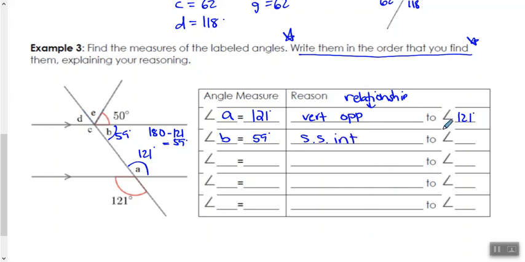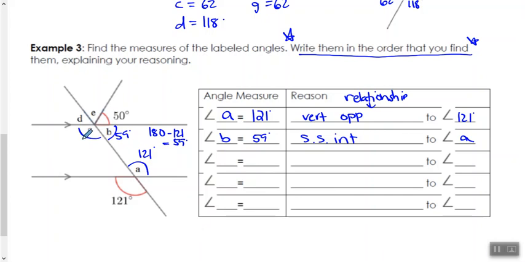Notice how I'm being lazy, to angle A. Now, notice how I'm saying specifically angle A, not 121, even though A is 121. This is my 121 degree angle. B is same side interior to A, not to this guy. So I'm just trying to be clear in which relationship I'm looking at. So this is to angle A. And I know that same side interior is going to be supplementary, but I don't need to write that. I did my work here. It's same side interior to angle A, and I will assume that you know it's supplementary and that you have done your math. Okay.